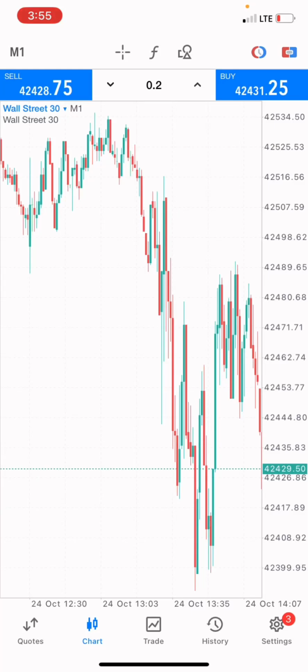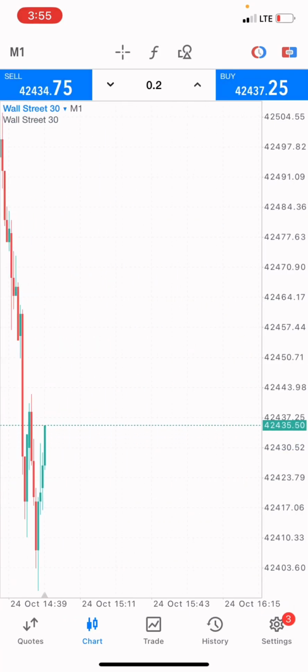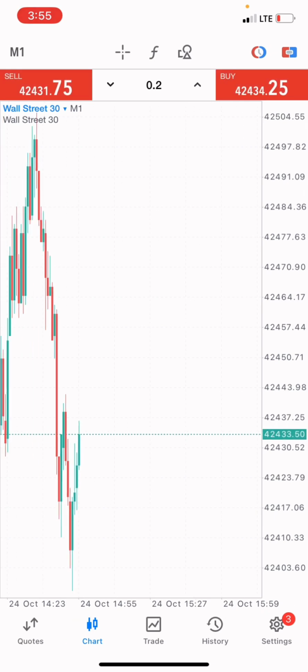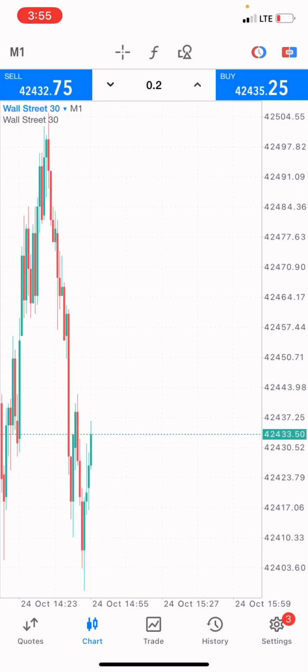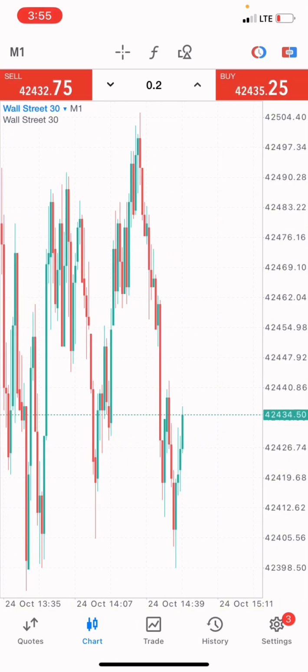All right, guys, we're back on another US 30 market, and we can see right here the market is currently open, and the market will soon close right here. So I'm going to share with you guys how to trade this market. Since this is a live trade session, I'm going to share with you where this market is currently going, so that you'll be able to see how accurate the strategy is. All right, let's get on with this strategy.